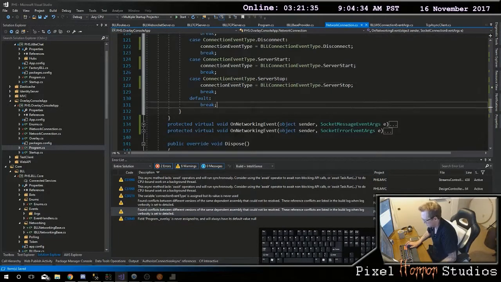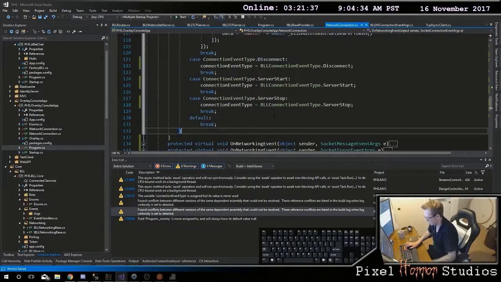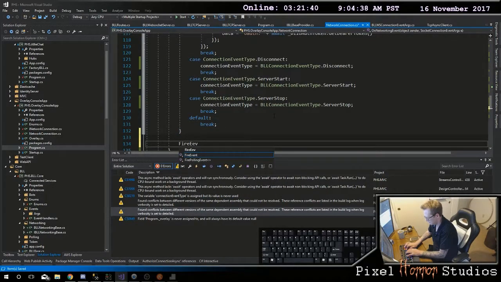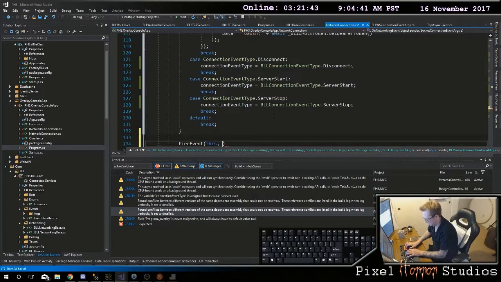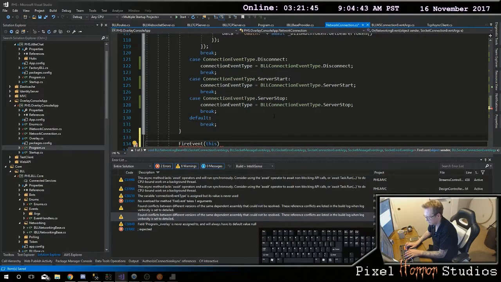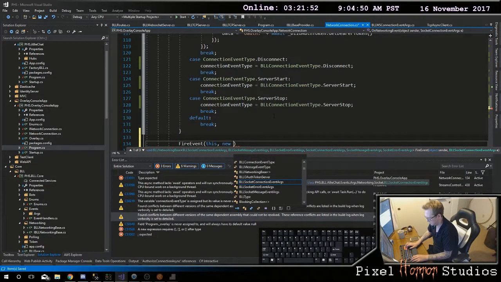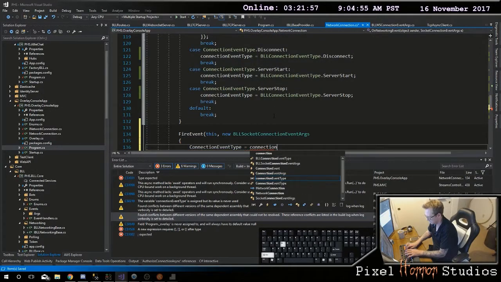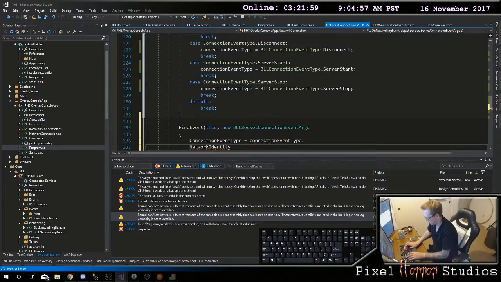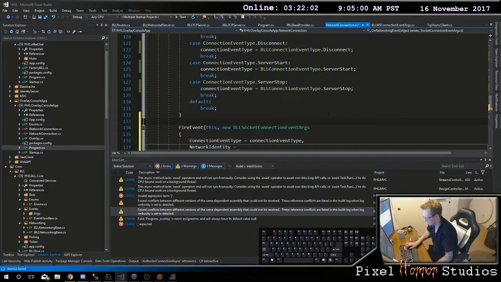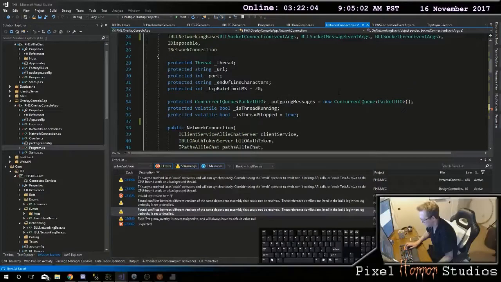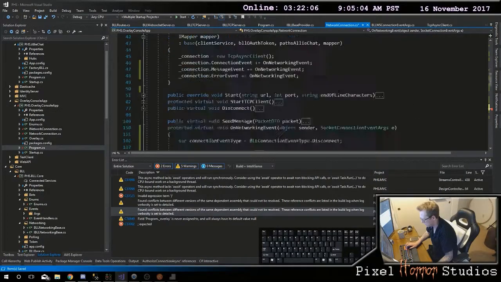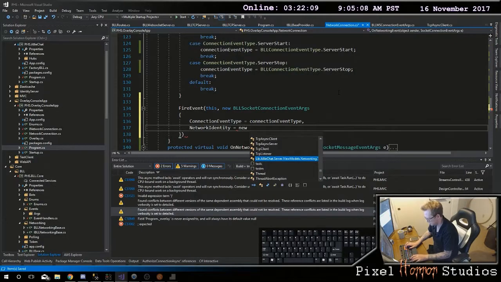Down here now, you can fire your event, and it's going to be this, and then you want to have the new BLL connection event, and you want to pass in your connection event type, and then also your network identity, which is what? What's that network identity in this thing? I think it's a new one.